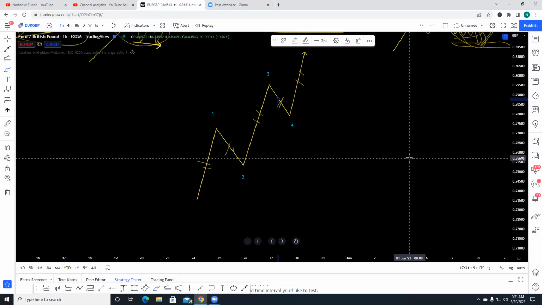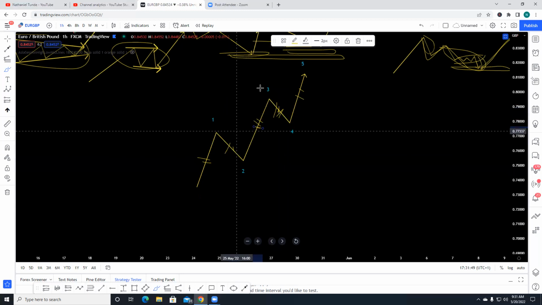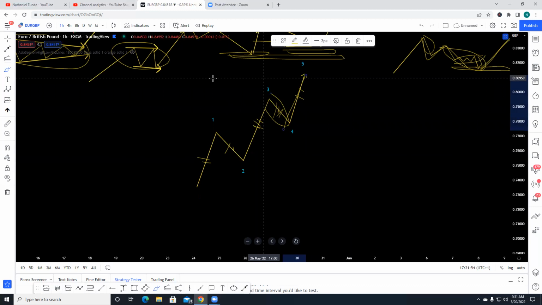Okay. They are called what? Correction. So remember that wave 2 corrects wave 1, and then moves to form wave 3. Wave 2 corrects wave 1 and breaks up to form wave 3. And then again, wave 4 also corrects wave 3, and the break up will now form wave 5. It's simple, guys. This wave here is correcting this one. As this one moves, it has to rest. The resting period creates this corrective structure that breaks up to form wave 5.